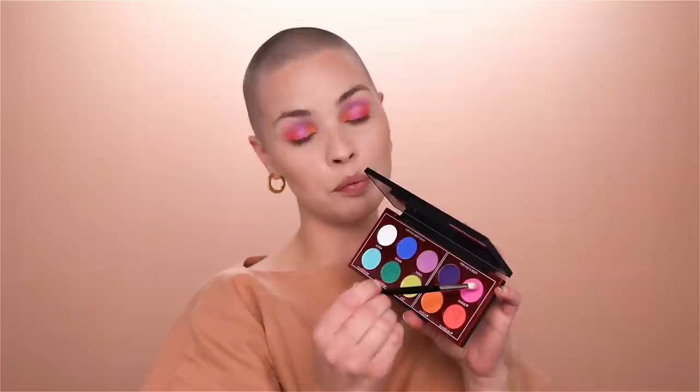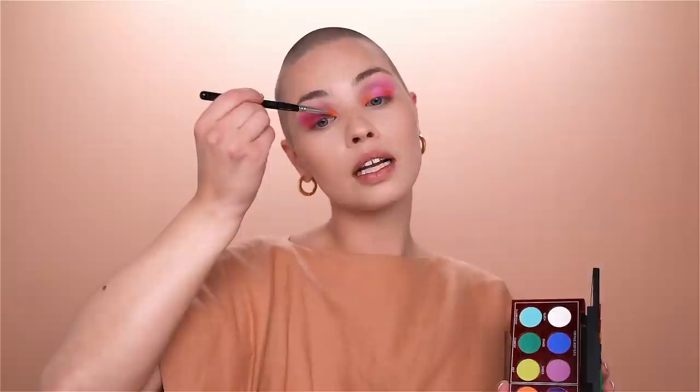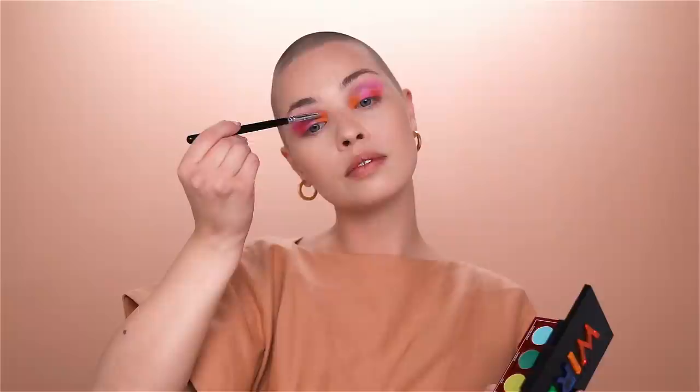Now, to bring back that pink, I'm gonna grab it with the Refer brush, which is a little bit more fluffy, and I'm going to add that right above here and blend it into that lilac. I'm gonna intensify that orange just a tad more because I don't want it to get lost. All those beautiful purple shades, and bring it up a bit higher.